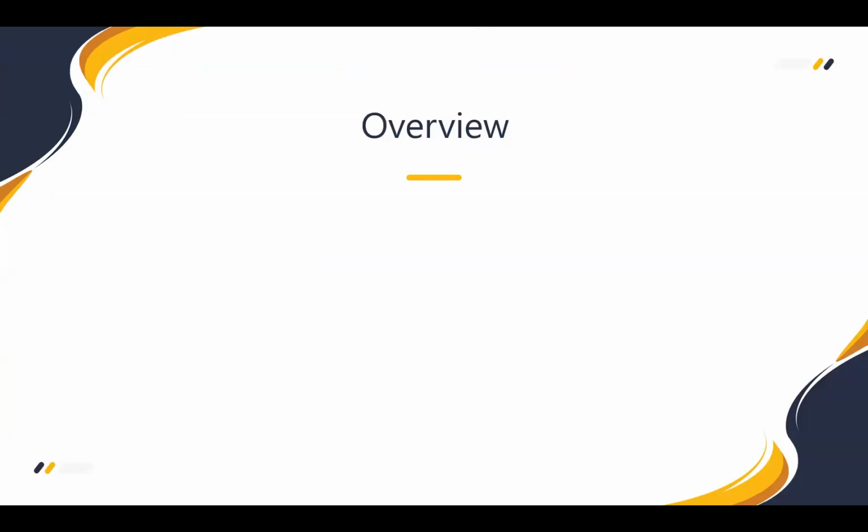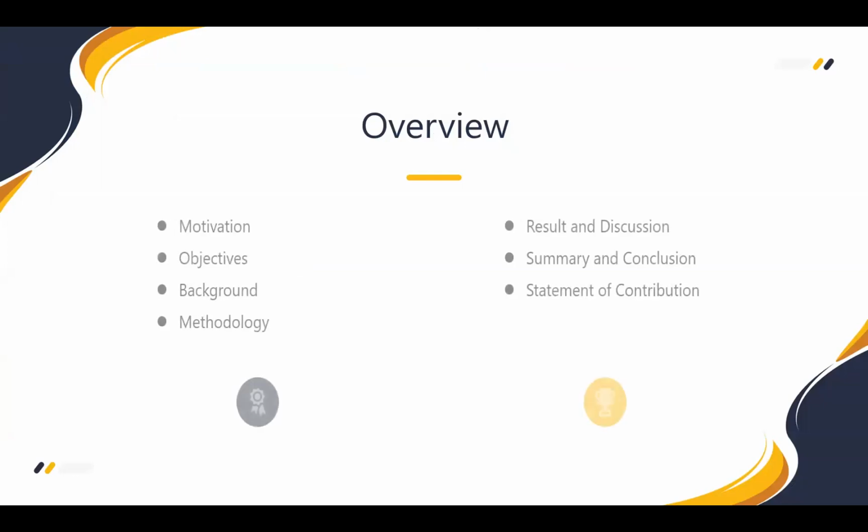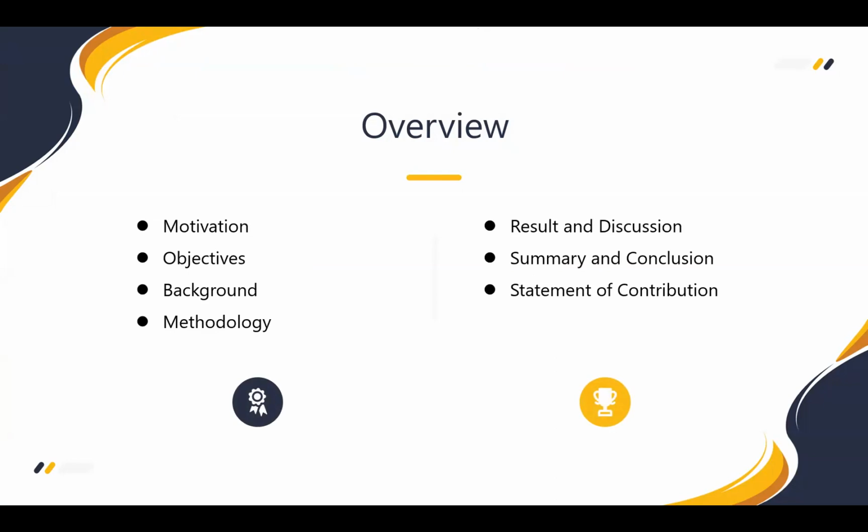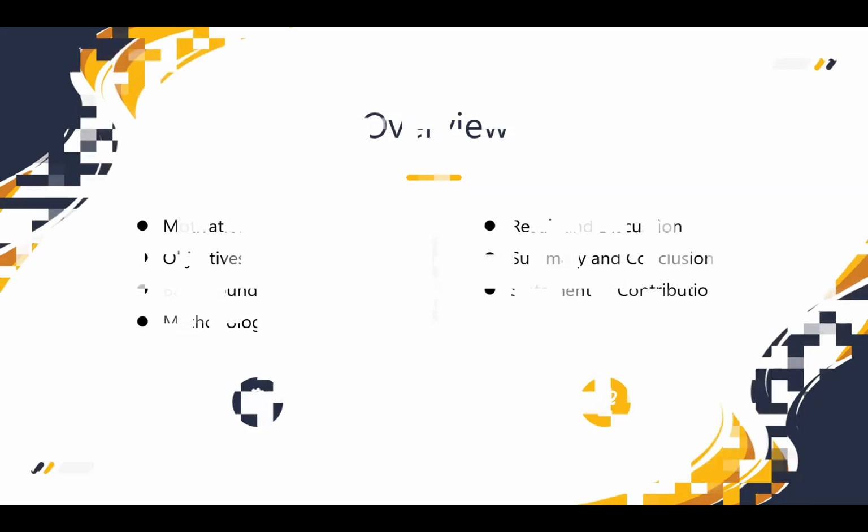So the presentation will be divided into seven parts: the motivation, objectives, background, methodology, result and discussion, summary and conclusion, and statement of contribution. I will be covering the motivation and objectives part, and Jennifer will be covering the background, and Shiheng will cover the methodology part, and Tony will cover the result and discussion, while Evan will cover summary and conclusion and also the statement of contribution.